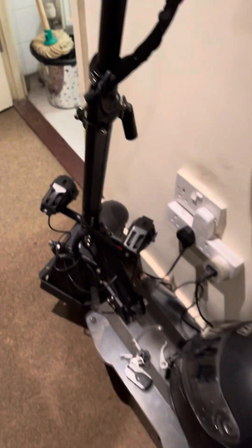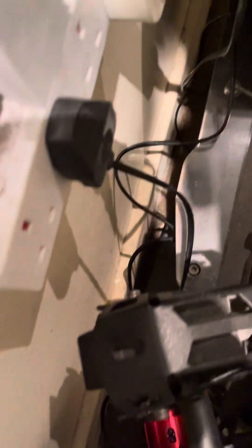These scooters are made in a smart way — they have something called a BMS, the Battery Management System. When your battery is on a very low voltage, the BMS acts as a protection to prevent the battery from discharging further and getting damaged. To revive that battery, most people say you have to take the deck off and remove the battery. If you put the scooter on charge with this problem, you're not going to get any power in no matter what you do.